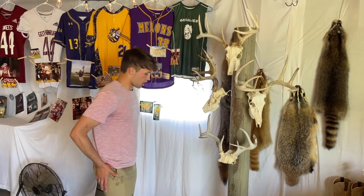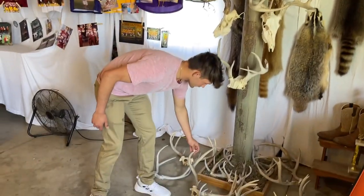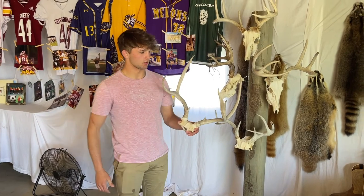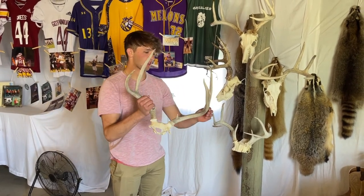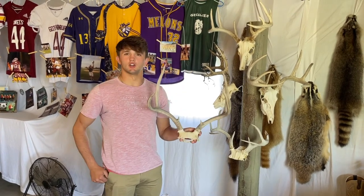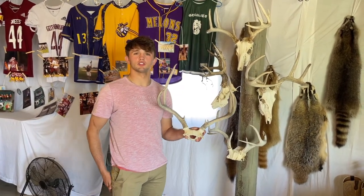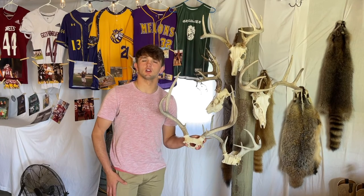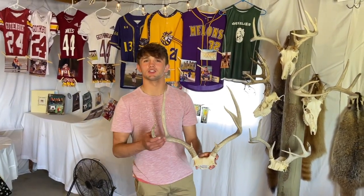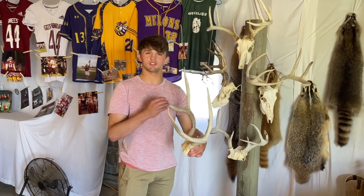So I'll first start off with this buck. I was out hunting with my dad. We were along with Tri-County checking traps. We saw this mule deer out with a bunch of does, and this was a muzzleloader season. I only had a sock up about 50 yards, and I shot him. Sadly, he didn't go down with the first shot, so I had to shoot him again, but it's a pretty good late season mule deer.